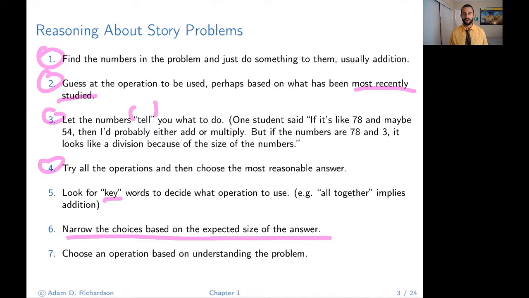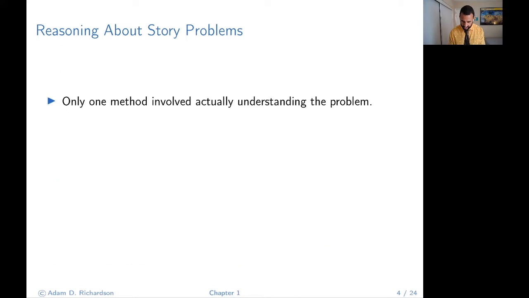They don't involve understanding the problem. Only one of them does, and that's part 7, where it literally says you choose an operation based on the understanding of the problem. So first of all, I want to say this: don't feel bad if you're like, "Oh, I've done that before," because we all have, and in fact, in standardized tests, you're encouraged to do that kind of thing, right? You're basically told, "Oh, narrow it down to 2 choices and then make a best guess," kind of thing, right? Those are like testing strategies.